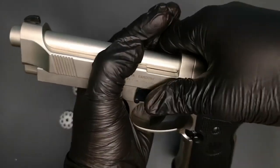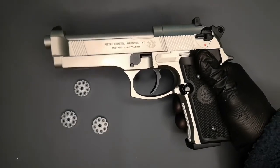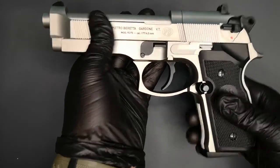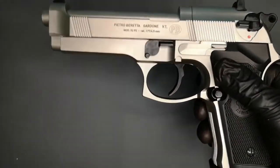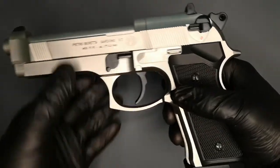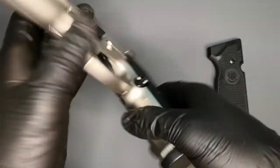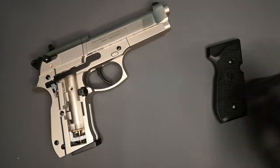So let's take that out, and I'll talk to you now about CO2. With the Walther CP88, we push the button from this side, and the handle splits off. But this is a little bit more accurate in that, certainly for a right-handed shooter, you'd press it for your magazine to drop. You'd press it from this side, and true to form on this pistol, you do press it from that side and it releases the underside. Yeah, so it's good for the right-handed people among us. Sorry for all you lefties, discriminated against once again.